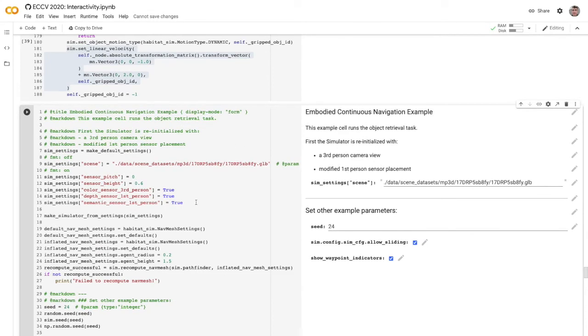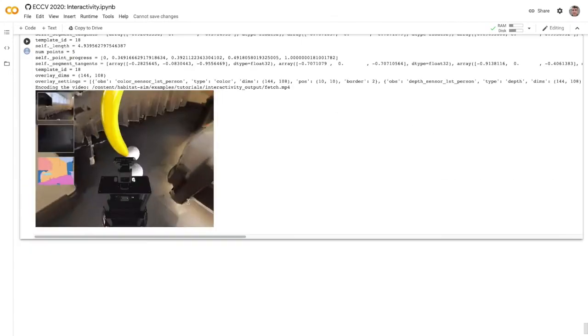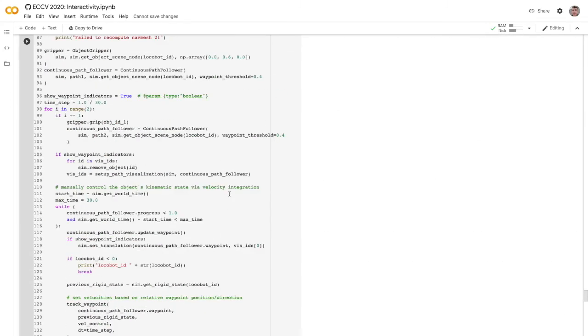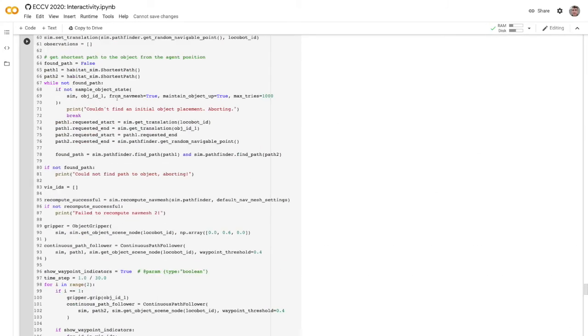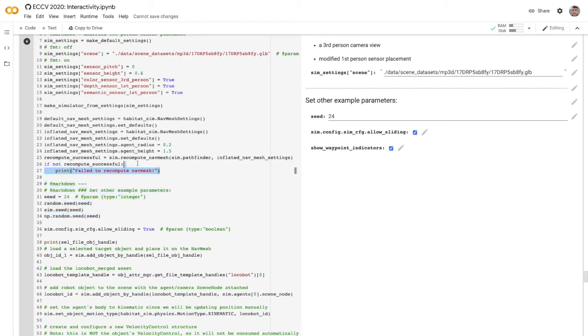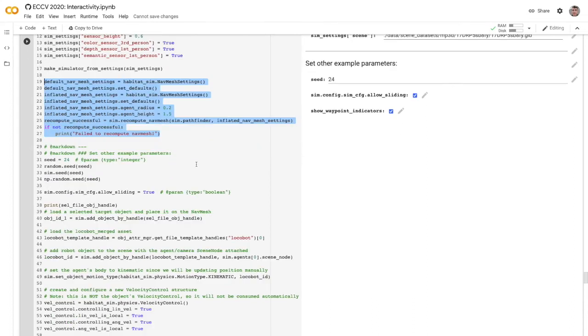So what's actually happening here? We're setting up the settings for our simulator. We're making the simulator for that. We're really just turning on several new observation modes and configuring the height of those sensors to be the same height as our robot. So here, that robot camera that you see down here is where we're putting the first-person views that are overlaid in this visualization. Okay. Then we are going to do this seeding, and we're going to compute an inflated nav mesh so that the agent doesn't edge the corners too severely.